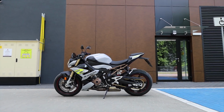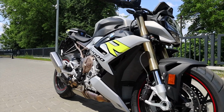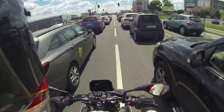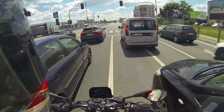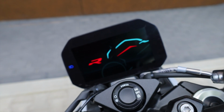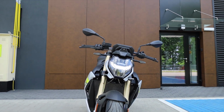So to sum up, if you are looking for a naked bike specifically and don't care about the bike being in fact a sports bike that's not really comfort oriented, then this new S1000R is better than the previous one in a few ways, except for the engine sound. There's actually nothing that I would say is worse. Even the big digital screen, where I'm not a fan of the whole concept itself, really is great in direct sunlight and now gives so much information that we just cannot ignore this as a benefit and as an improvement overall. If you do care about comfort, however, then look for a different type of bike for everyday riding, while this new big R will work great as a piece of art in your living room.